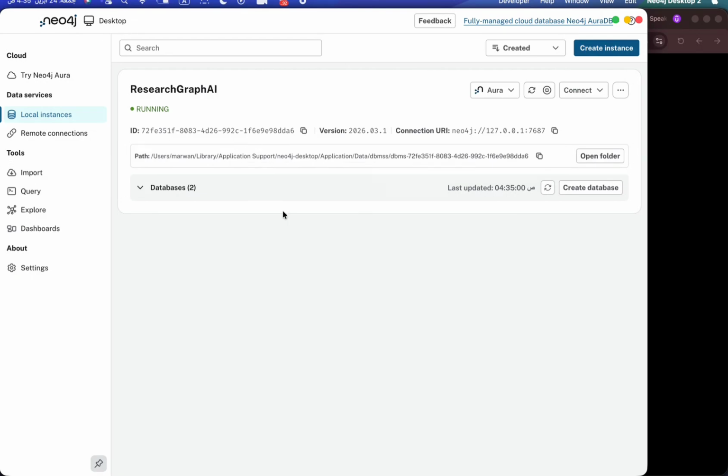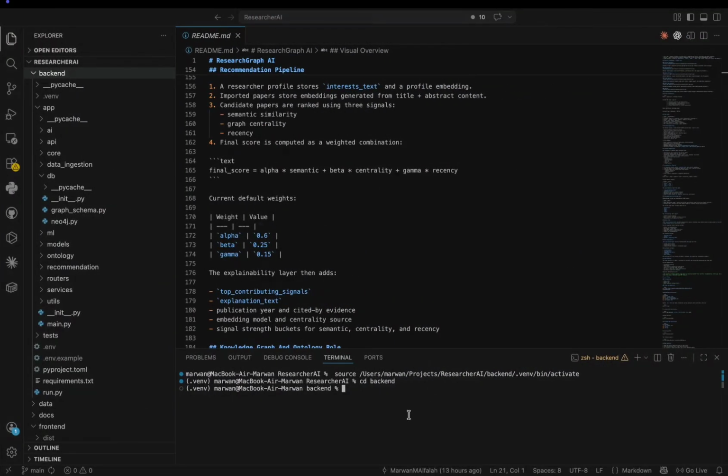After that is running, we will come back to Visual Studio and activate the environment for the backend before we run the server. By using this command line, source .venv/bin/activate. After activating, I will run the backend server by using uvicorn with reload on port 8000.